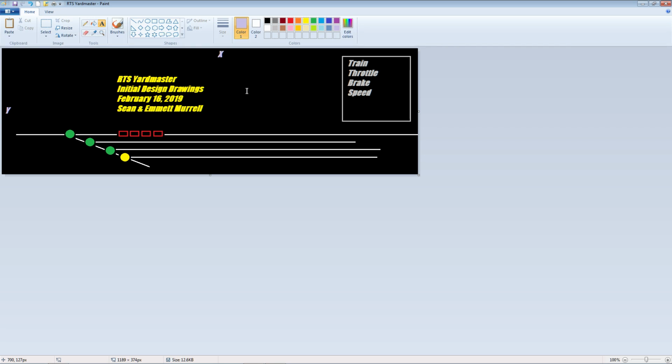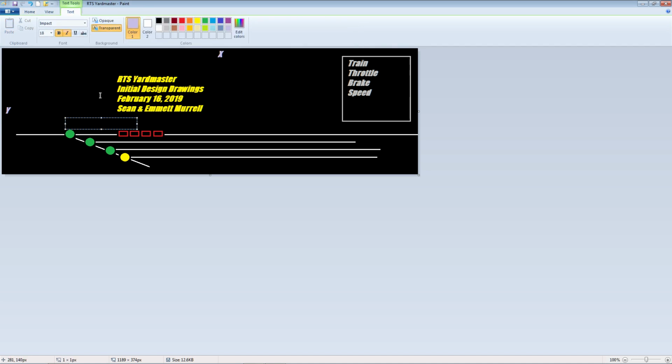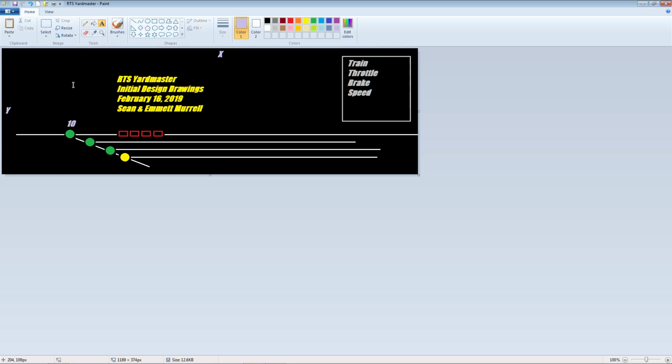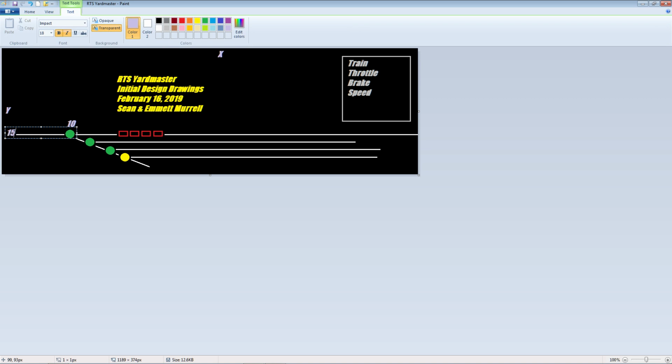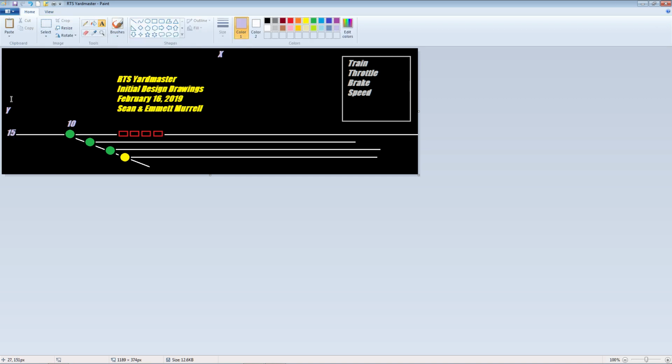Let's say we design it so that the track sections are, for the sake of argument, at X10 and Y15.